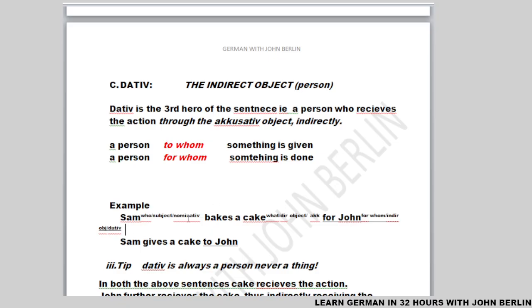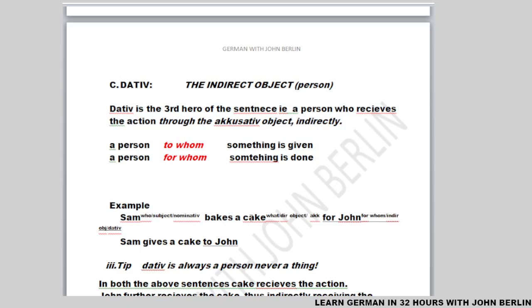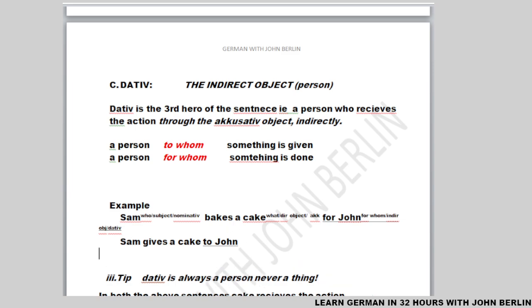Yes. Now your question is, why is cake a direct object and why is for John an indirect object? If you look at it, the action is baking. Yeah, to bake. The action to bake first happens to the cake directly. That's why it's the direct object. And only after that, it happens indirectly for John. Yes, so that's why it's an indirect object. So that's the logic behind why it's direct and why it's indirect. Baking is directly happening for the cake and indirectly for John. Yes, that's the logic. And I'll give you a trivia as well.